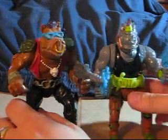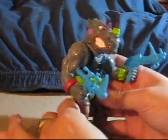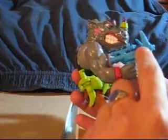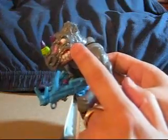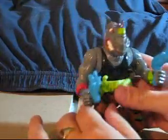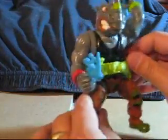Of course, what would Bebop be without his partner Rocksteady? Bebop will now give up the floor. Rocksteady, a couple of rhino guns, band-aids. This guy looks like he's having roid rage going on. He has a rubber belt that I did not lose that has lots of weapons on it. Grenades, knives, daggers, shuriken, a gun, army camouflage pants, ball jointed hips, and this one is a gimmick figure. This little pouch here, it's a wind up key.